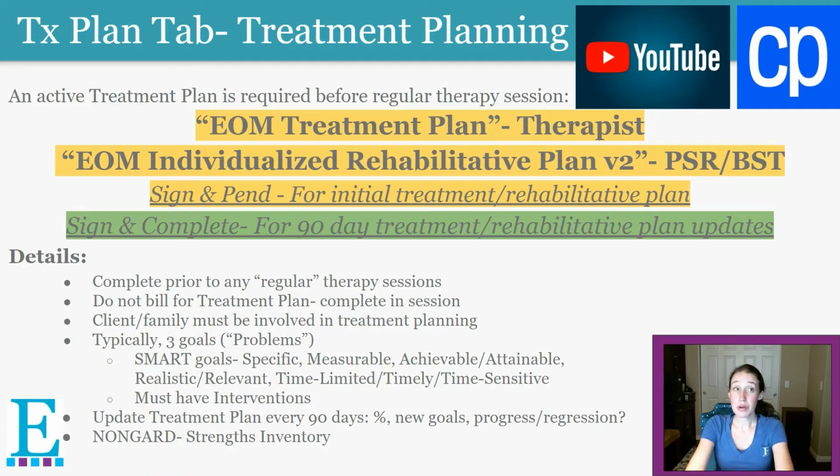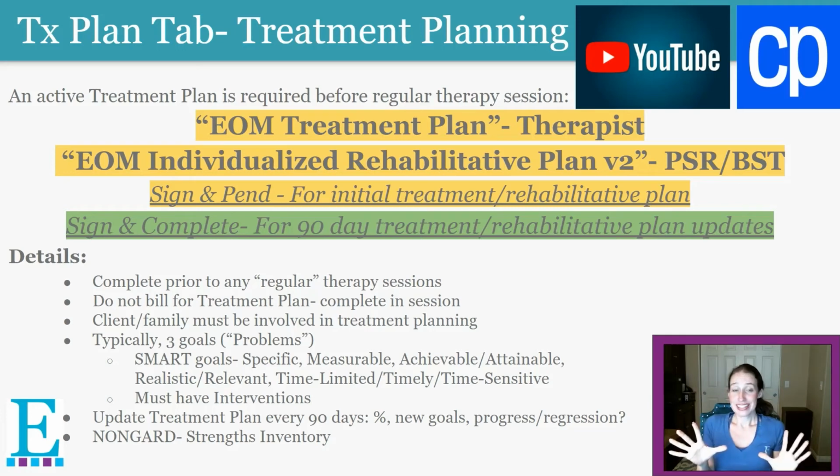And then the tab called TX plan is also going to show up. That shows your treatment plan. So an active treatment plan is required before a therapy session. So actually you'll create a document called EOM treatment plan or EOM individualized rehabilitative plan V2 if you're a PSR or BST provider.